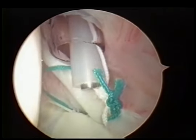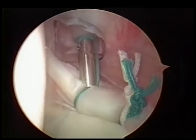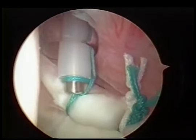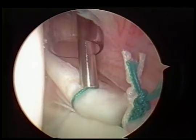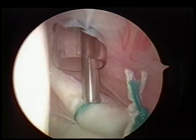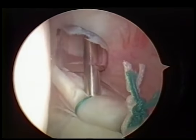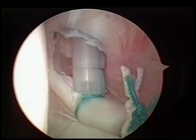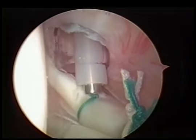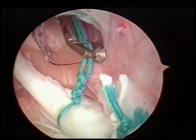You want a pass point to get all the slack out, and you also should consider reversing the posts, which you can do simply by flipping the posts and tensioning your loop suture a couple of times as you go down. This is the most critical loop here, the one that goes over the posterior half of the biceps. This is the one that's going to negate your peel back forces. The clear cannulas help. They give you those added few millimeters of room to work.